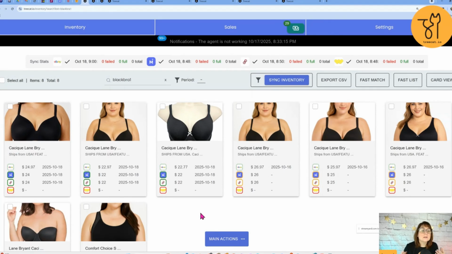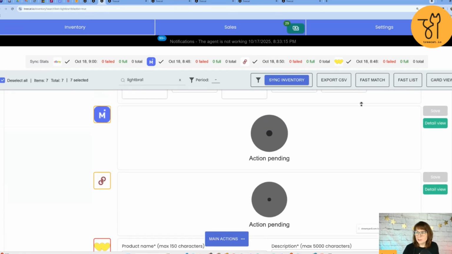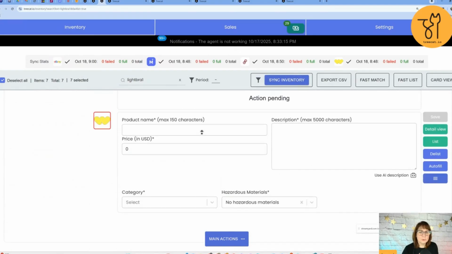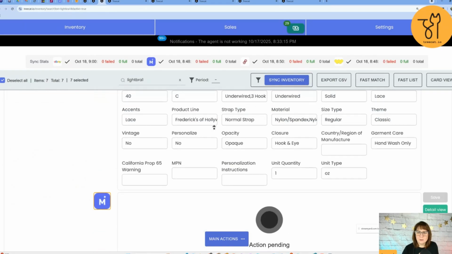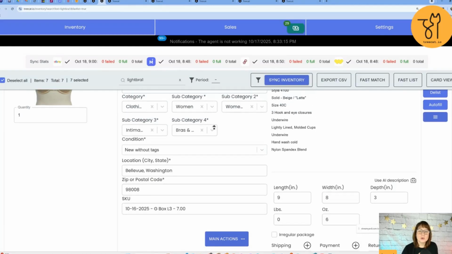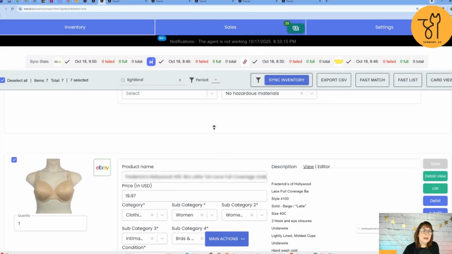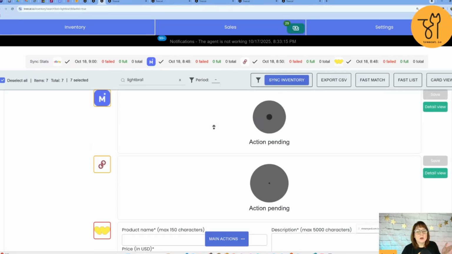2 different views: card view, if you want kind of an easy visual way of looking at things, and the fast list view, which is this one. And that one will allow you to kind of scroll through all your listings, and you can sort of see what's pending, what's not. I like this view when I'm working with larger quantities of things that I want to cross list. If I only have like say 5 or 6, then I might do the tab view, like where I open them up in tabs.